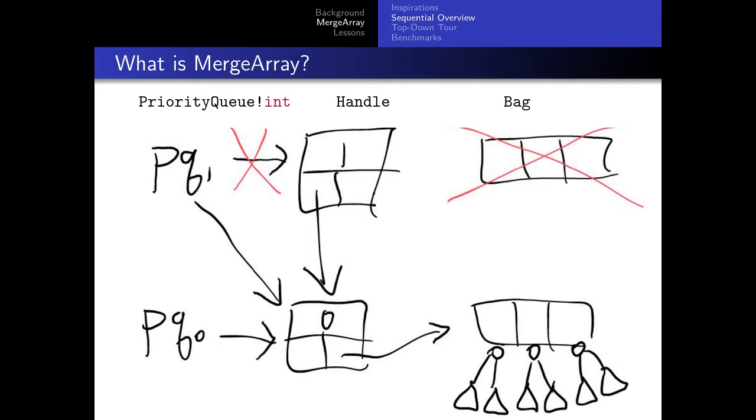Getting this to work concurrently is much more complicated. But the idea is that you get scalability because you can have many different indexes in this array where each thread can do its own local work. If you want to insert 50 things, you have a 50 length array. They can all do an insert at the same time as long as they find out where they're going to go.